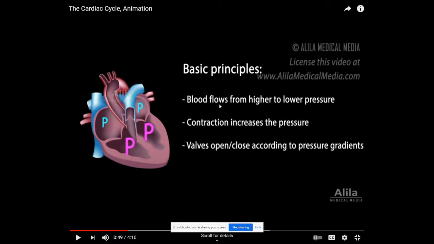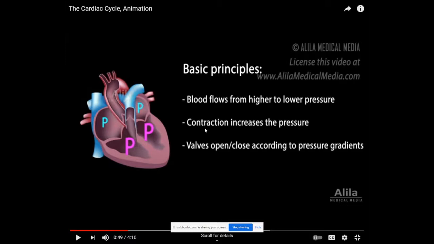So we talked about this. Does everyone feel pretty comfortable with that, understanding that blood is always going to go from an area of higher pressure to lower pressure? All right, similar to ion flow, but this is pressure related. It's a pressure gradient instead of a concentration gradient. Contractions will always increase the pressure. It's like puffing out your cheeks in your mouth. You blow hard but keep your mouth closed, you're going to build up the air pressure inside your mouth.